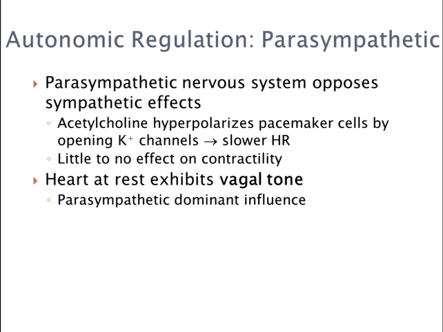The heart at rest exhibits vagal tone. And vagal tone is the thing that ultimately influences your heart rate, your resting heart rate. So it says there that vagal tone is a parasympathetic dominant influence, meaning that the parasympathetic division is actually what keeps your heart rate below that 100 that I told you earlier. And so it's always on. Basically, you're always on the brake with the heart unless it's time to activate the sympathetics.